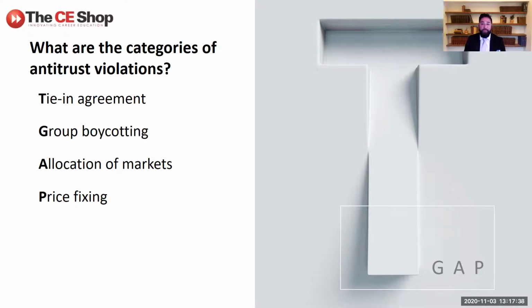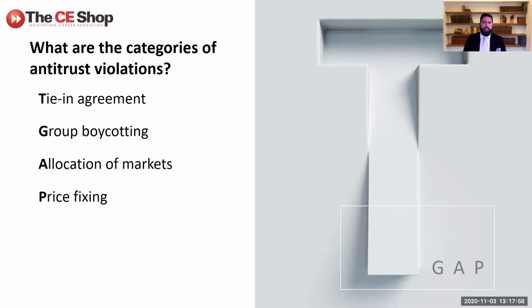Allocation of customers and or markets, and that's really territory. You can't decide where you want to work and tell someone where they can't work. This is not the same as niche marketing. You're allowed to work anywhere you want, wherever you feel most comfortable and most competent. But someone can't tell you that you can't work within a certain area.